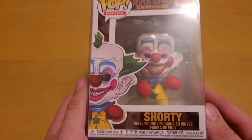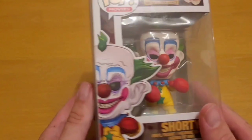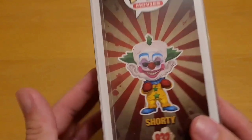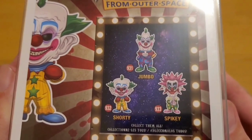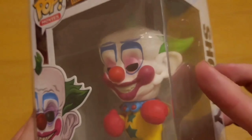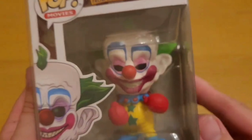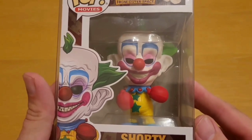So here you have Shorty, the smallest of the killer clowns. He's the boxing one. As you can tell, these are the other characters that are going to be potentially available in this line. You have Shorty, Spiky, and Jumbo. As I said before, they don't look like normal Pops. There's a lot more detail to these dudes. So there is the second Pop, Shorty.